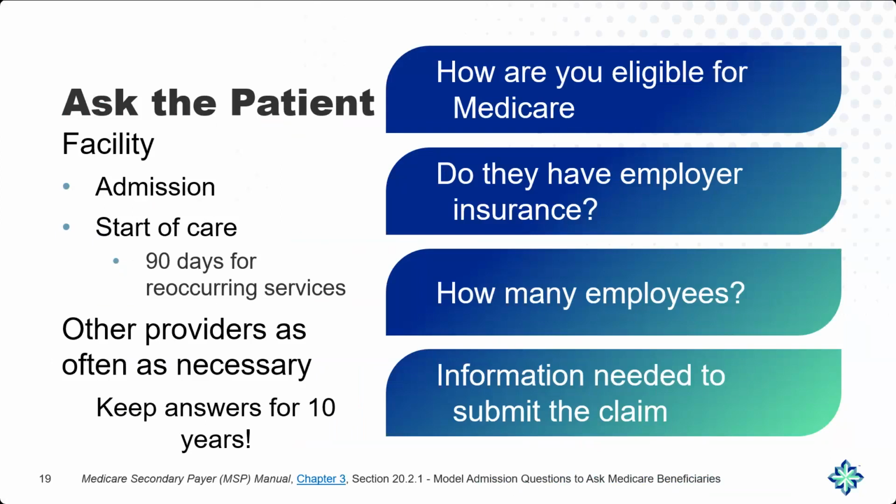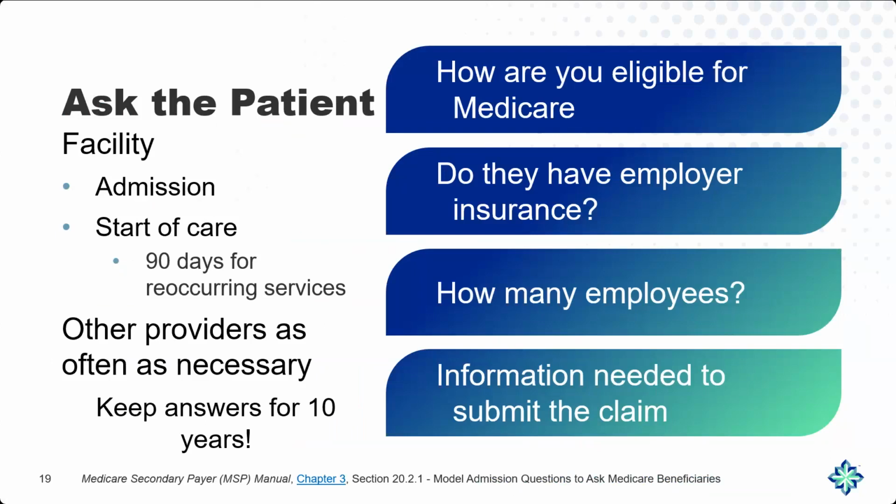So there is a little bit of a discrepancy between a facility who bills on a UB04 and 837I and a professional or supplier or other who bills on a CMS 1500 or 837P. Someone asked, what is that discrepancy? Facilities, again, the UB04 837Is, you guys have much stricter guidelines as to when you must ask.